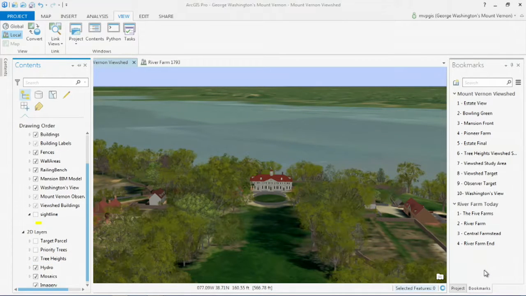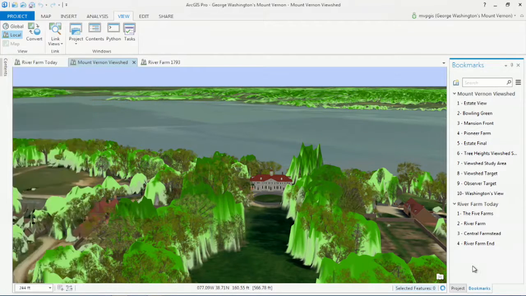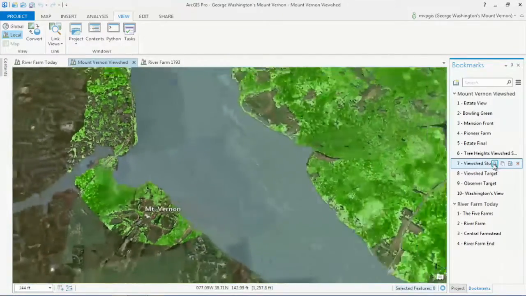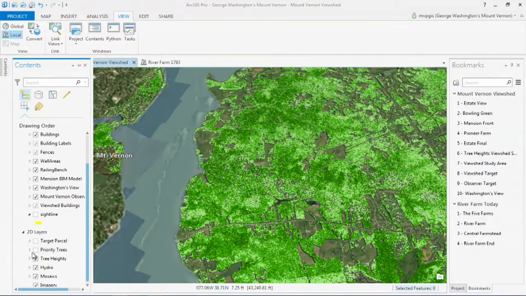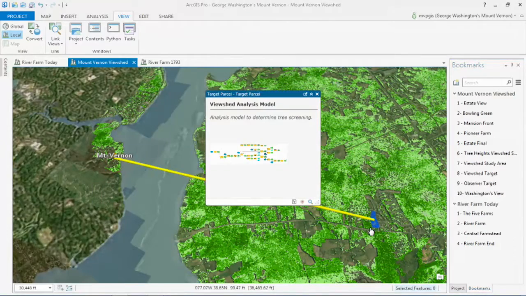Because we're in a river valley, the majority of the visual screening is covered by trees. In this view, you can see how LiDAR allows us to accurately model the tree canopy. This tree canopy model is the basis for our analytical viewshed model that we use to study the viewshed. This model was created in conjunction with the Chesapeake Conservancy, and we use it to see exactly how much of a development would be visible above the tree line, as well as what are the specific trees that provide the screening for that development.